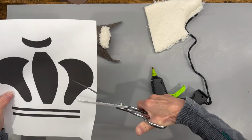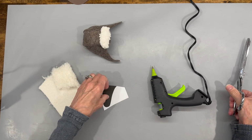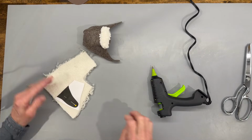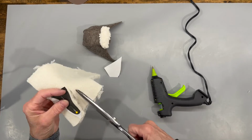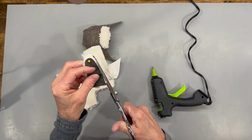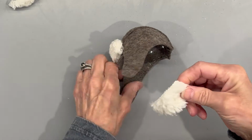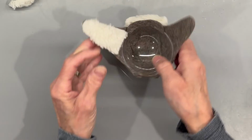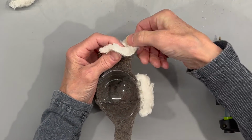Okay, next just take the tab end of the pattern and cut it out, and you can do it for both sides because you want to make sure that you have opposites, and you're just going to cut this out of the back of some Sherpa. And try to cut through the back of the Sherpa, not through the Sherpa, kind of like we do on our beards, just kind of in the backing only so that you still have the nice Sherpa hanging over the edges. And then we're just going to go ahead and glue this right onto each one of the flaps. So make sure that you are putting it on the correct flap because you are going to have opposites on these little flaps. And you can do the same thing for both sides.